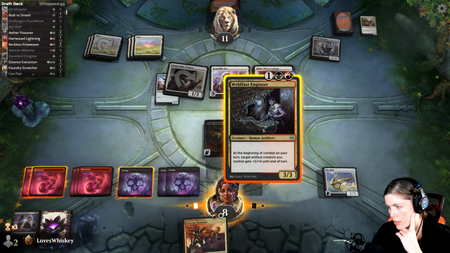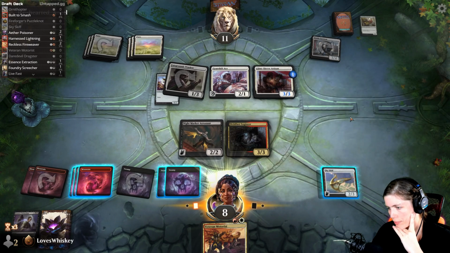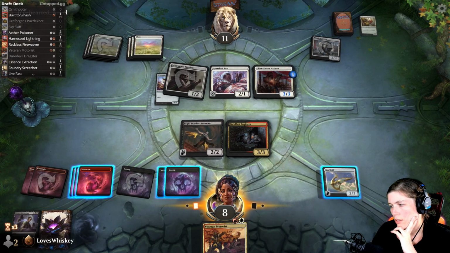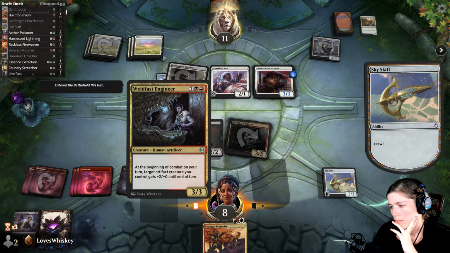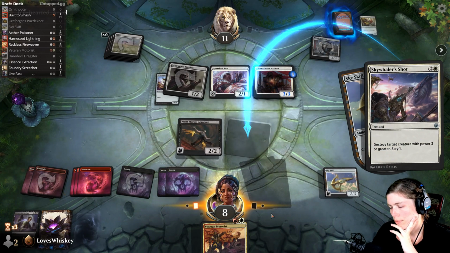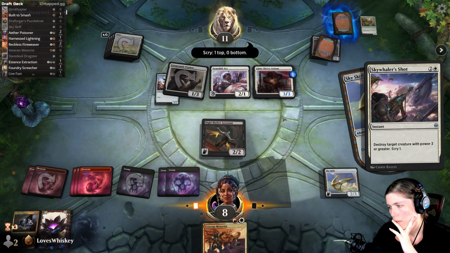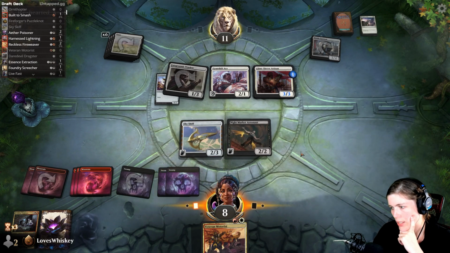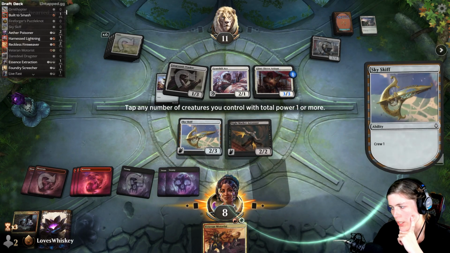Okay, Weldfast Engineer. So we could attack for 6. That's actually pretty good, I think. Okay. That's unfortunate. Now we cannot. 1, 2, 3, 1. That's 4, 5, 6, 7. So they'll bring us down to 1 if we attack with both of our creatures. I don't think we can do that. That sucks. Sucks a bit. No, cancel.